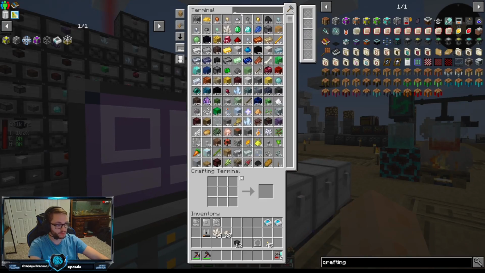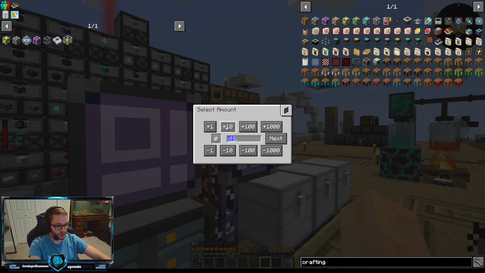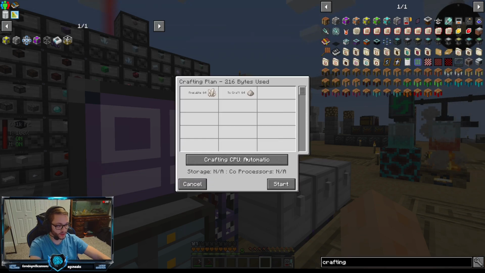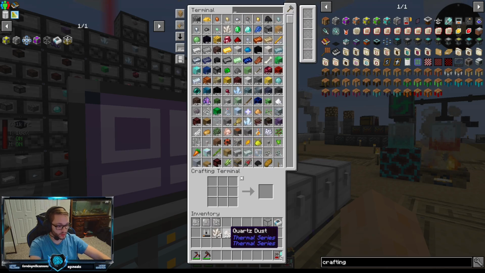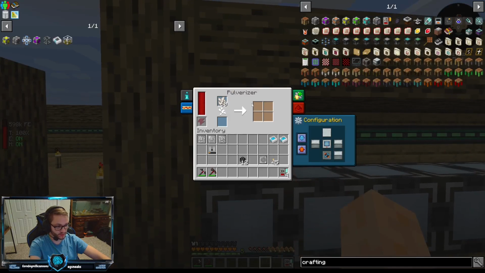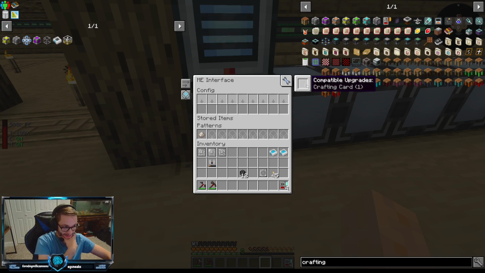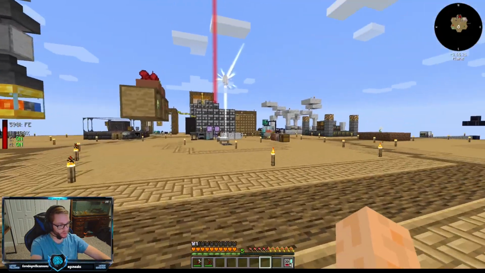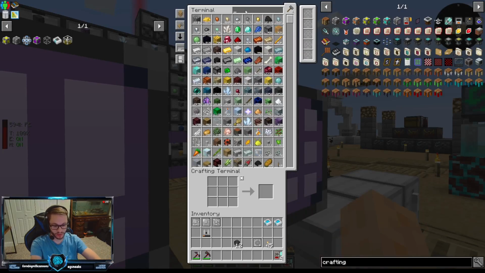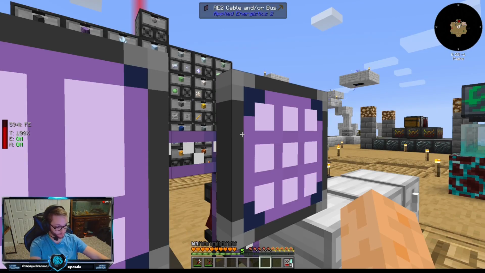Now, I should be able to order some quartz dust. Let's see if we can order a stack of quartz dust. So now, if we go over here, we should see it's filling up in the system. And as it's going, it should also be pulling up. Cool. It looks like it's working. So 64 went in, and then I did just put 20 in there. So we have 14, 15. So it is filling up. So we are working. We are auto crafting, which is awesome.